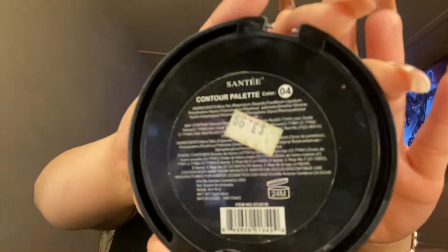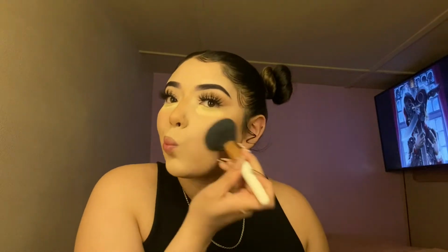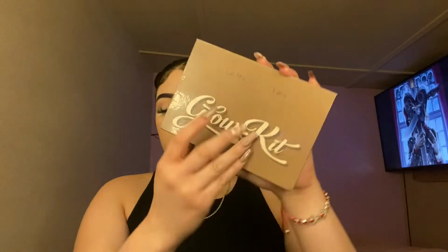And then here I'm going to be taking a palette that I took from my dad's store. I don't know where you can find this palette actually. It's a Santee contour palette in the shade 04. He bought it at the, I don't know what the retail stores or at wholesale stores, there you go, in LA. So I don't know, good luck with that. Sorry. But yeah, I'm just taking the blush, putting it on the apples of my cheeks, on my cheekbones, chin, and nose. And that brush, I also took it from my dad, so I don't know, I can't help you. But just take any blush brush, honestly.